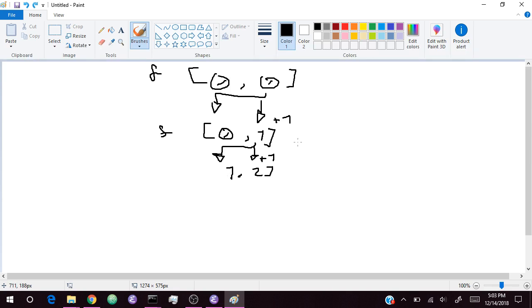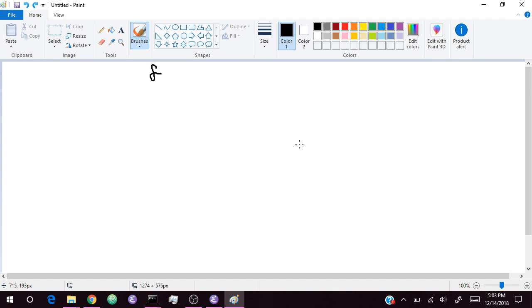So let's try to formalize this. Let's think about it as a function. So it's some function p. So this function takes a pair.